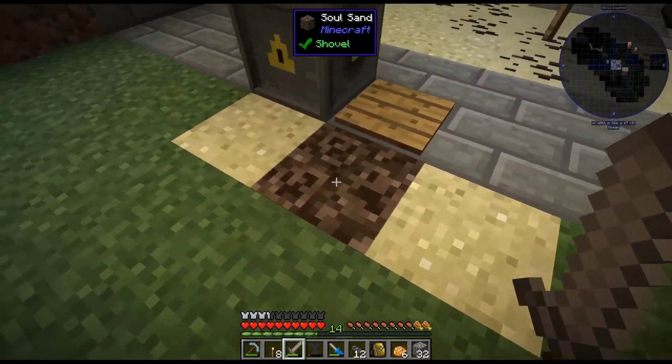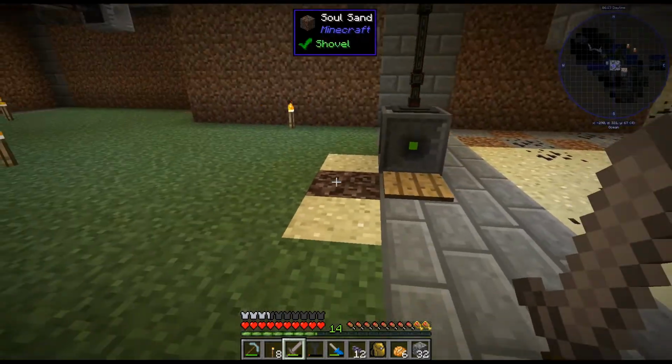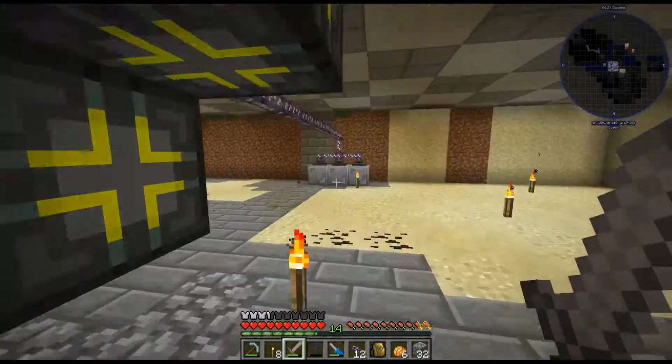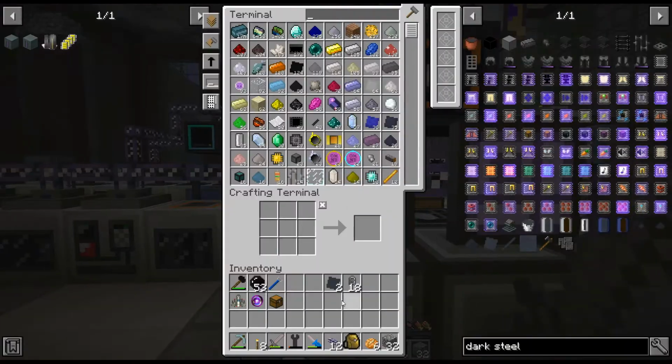Has this soul sand always been here, or did I put this down here? I really don't remember seeing it. I don't remember placing it down there. But I noticed that when I was moving stuff. I was like, has that always been there?